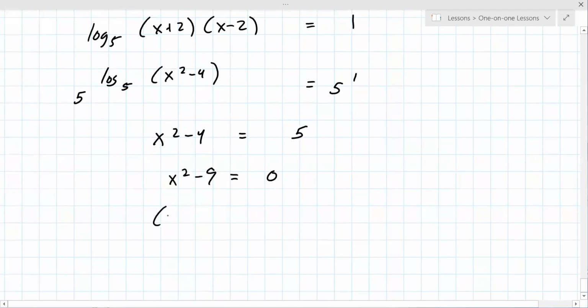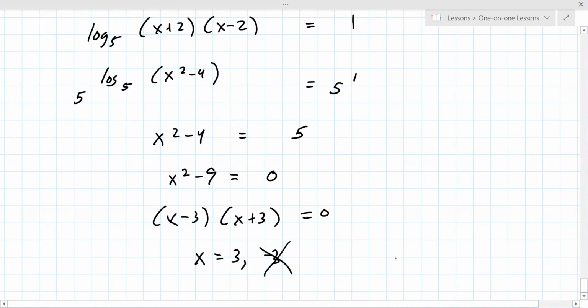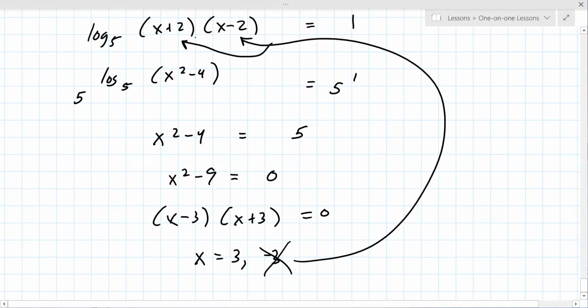So you end up getting two answers here. X minus 3, x plus 3 equals 0. X can be either 3 or minus 3. And again, that minus 3 is extraneous, not because it's minus, but when you put minus 3 back into here or here, either one, you're going to get a negative. True. Next is 51 through 54. Okay.